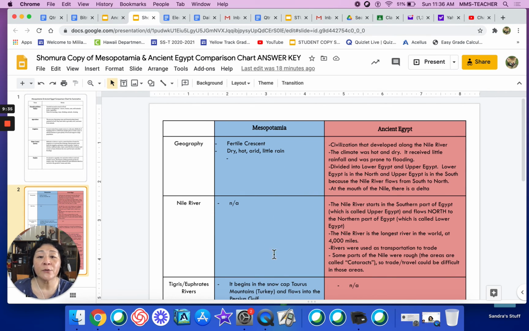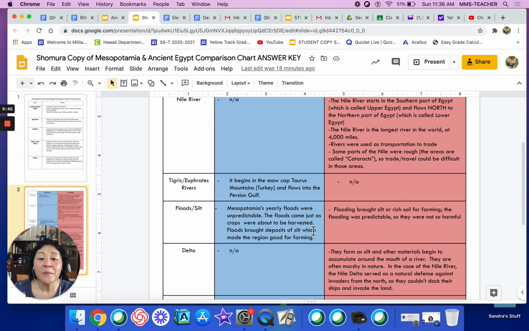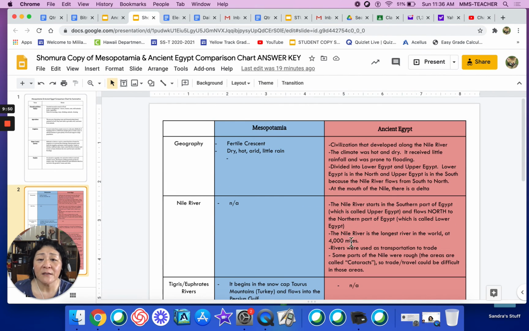But you can use this. You can see the blue column and the pinkish red column. And so you're going to look at these 2 in this comparison chart. And from this information, you're going to try to figure out which of these, Mesopotamia or Egypt, you would rather live in. And you have to give compelling reasons as to why. Okay, so this comparison chart is going to be probably the easiest for you to access the information as you're doing the summative.